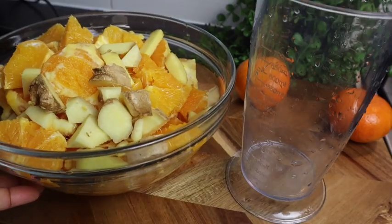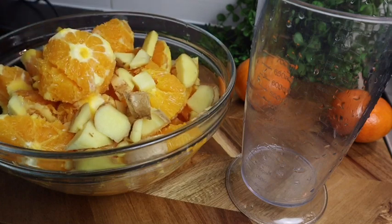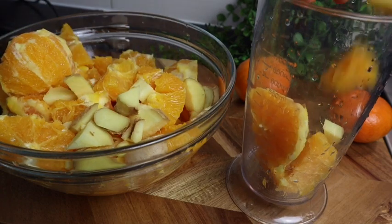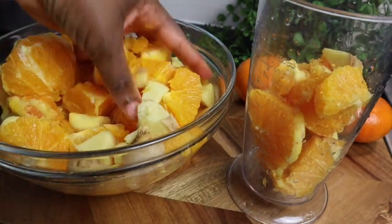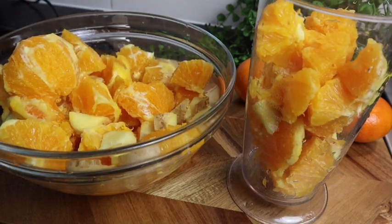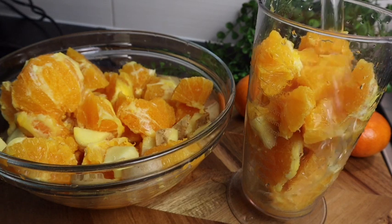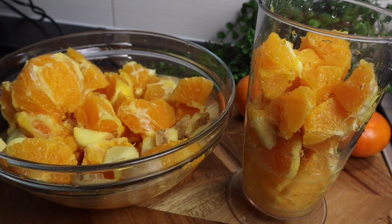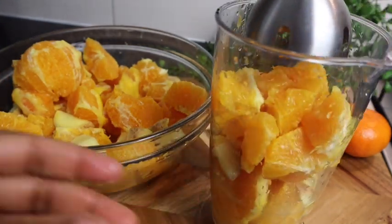Guys, this is my blender jug right here, and I'm just gonna add my orange and my ginger to it, okay? But you don't want to fill it all up. Yeah, that's it. So guys, I'm gonna add at least half a cup of water because you don't want to add too much, yeah? And I'm gonna blend it all up now. And I'm using my hand blender. You can use whichever blender you have.